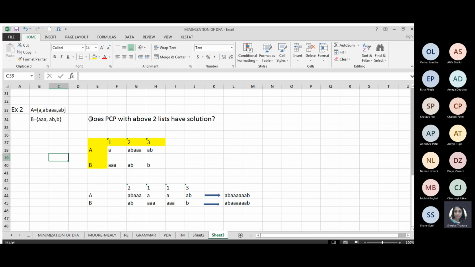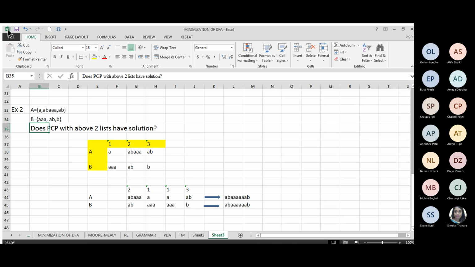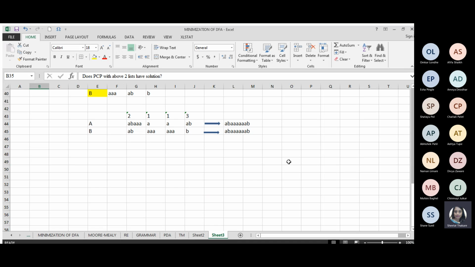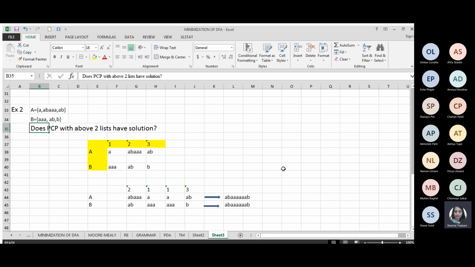Problem statement: does PCP with the above two lists have a solution? So a few more sums I'll be pasting here. You try to find their solution. So I think we are done with this.